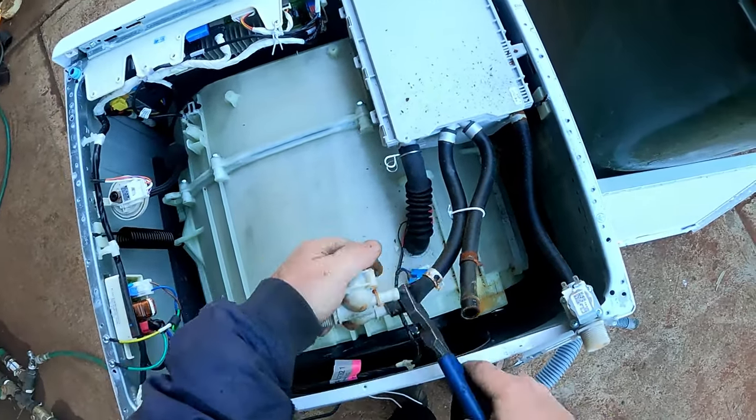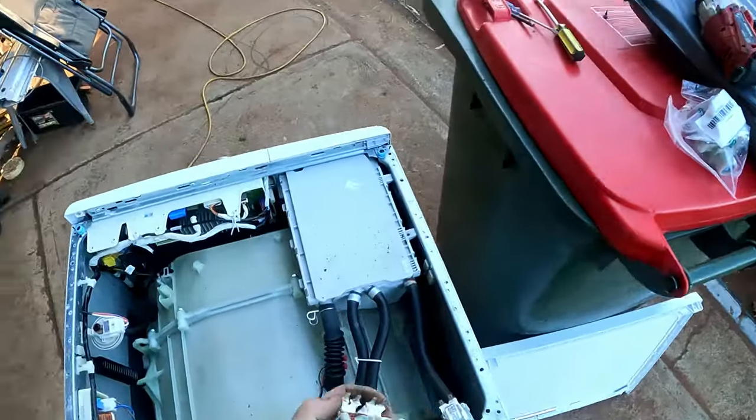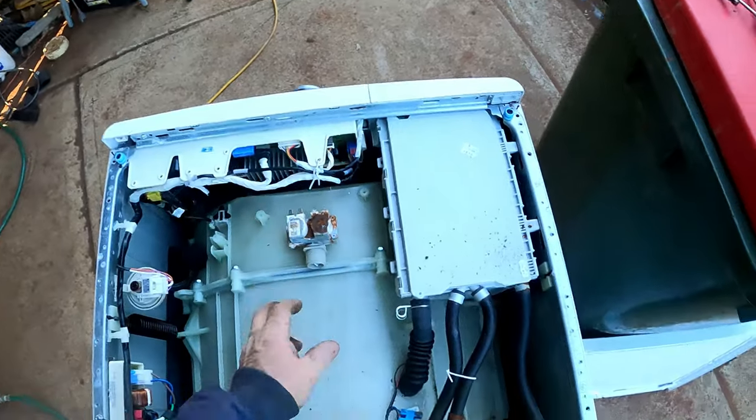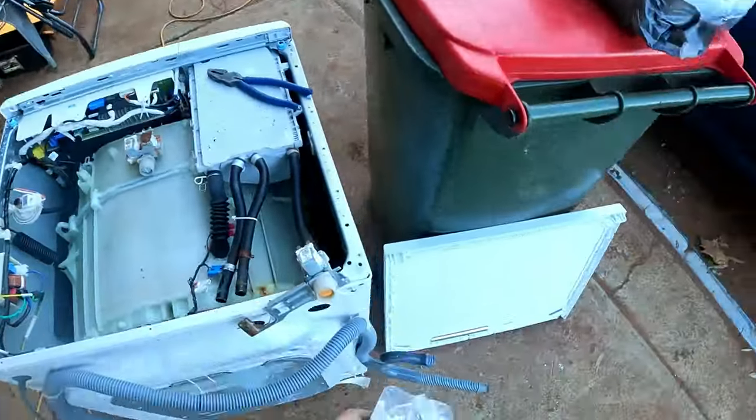Or look at that, air compressor cuts in again. I always forget about that. Can you get that, please, Dale? Sit that over there. Can you get the compressor, please?